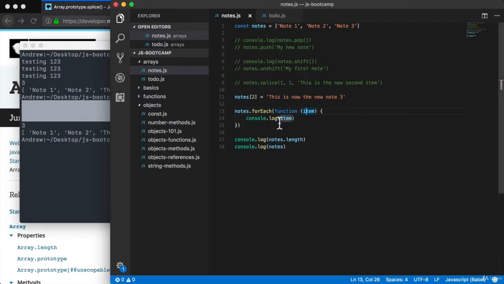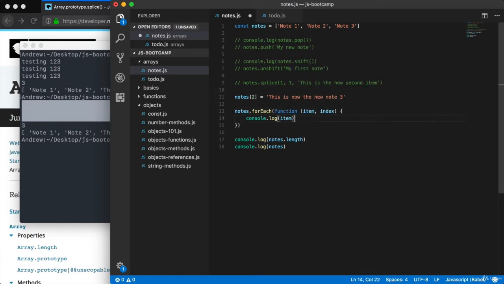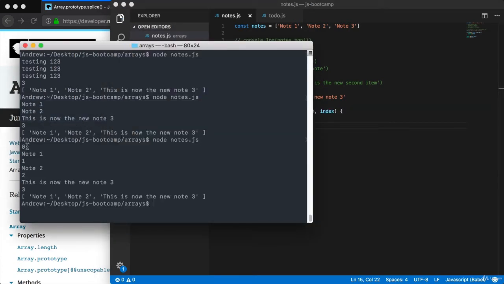So this is great. Not only can we do something, run a function, one time for each item in the array, we actually get access to that item so we can do something specific to it. Alongside of the item, we also get the index. So this is the position of the item in the list, and we could print that as well. Let's go ahead and print that first. So right here before this line, I'll console.log the index. Now we should see the index followed by the individual note. If we rerun the script, that's exactly what we get. The first note has an index of 0, and we get that note's text. Then we have 1, the note text, and 2, the note text.